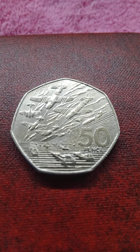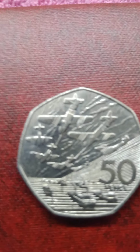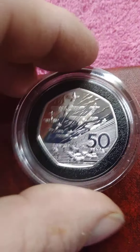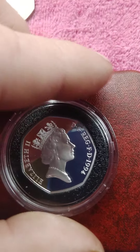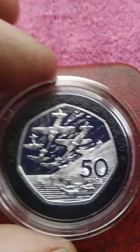Germany approximately lost around a thousand. As you can see, it is a beautiful coin — one of the best designs you're probably going to find. I've also got it in the silver proof as well. The design really stands out, and there you can see the Queen and the date 1994.